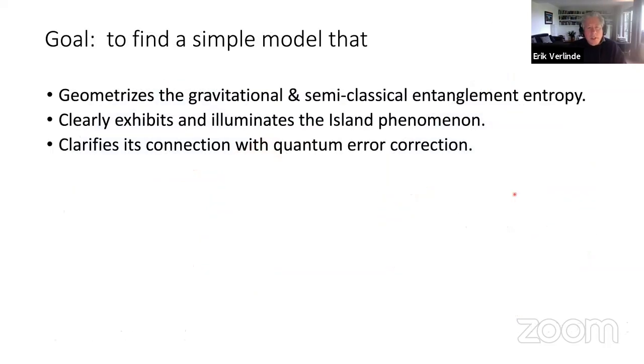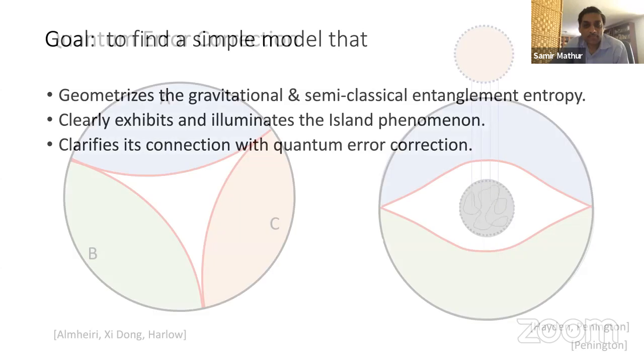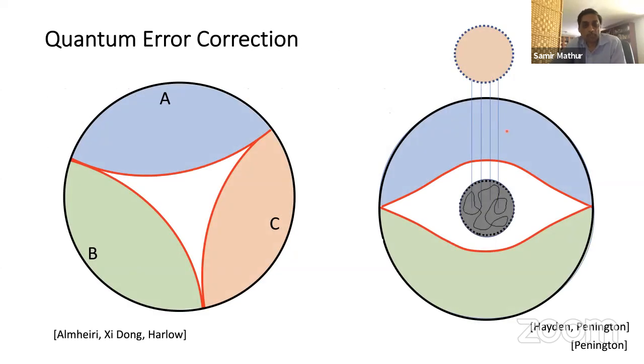Could I just ask, well, I emphasize that I want to have some geometric model that has... Eric, yes? Samir wants to jump in with a question, I think. Yes, go ahead. Just a question on the slide you had up there previously. If that first ball was replaced by just an ordinary piece of coal, and that was entangled with its radiation outside, you would have exactly the same, right? Is there some difference between the black hole and a piece of coal here, or is this generic?